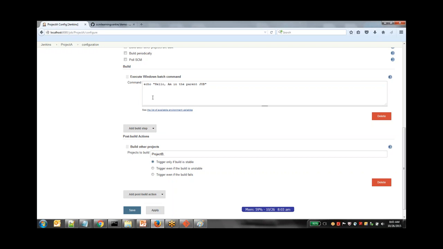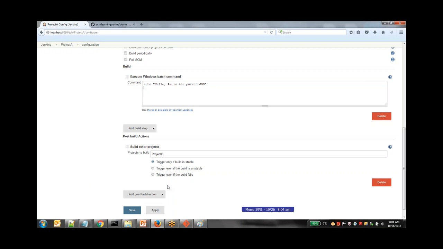That is possible, but we want to run it only in certain scenarios based on some result of job A or job B. Suppose you want to run some script only after the completion of job A successfully, then you choose the option saying that it is stable. Suppose you want to run something only when this job fails, then you can say it is fails. So like that, you have an option to choose when exactly you want the dependency job to be run, and based on that, whatever the dependency job or project B is going to be, you can give some commands or scripts based on what you're going to do.